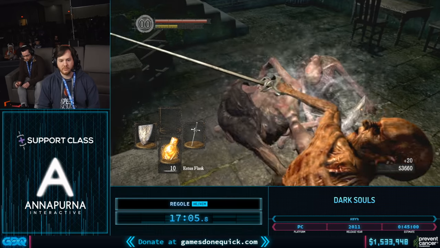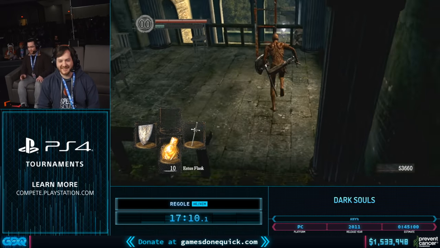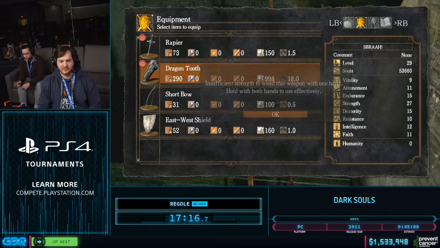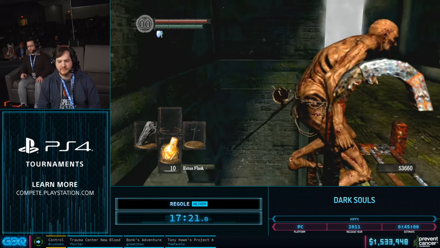Okay. You know what? That one tried valiantly. I got stuck on the dying one's body. As Regal gets off the ladder, you're going to see an alternate version of the move swap. Again, you can see that gigantic two-handed Dragon's Tooth in the left hand.